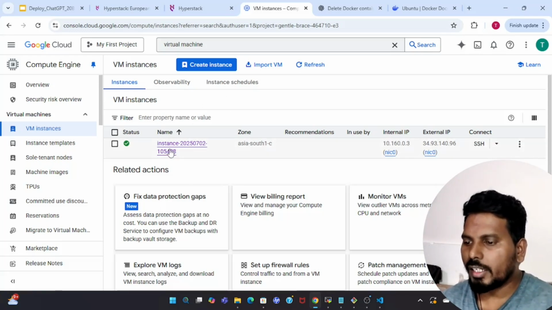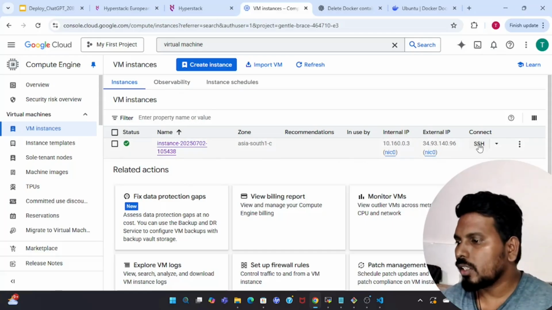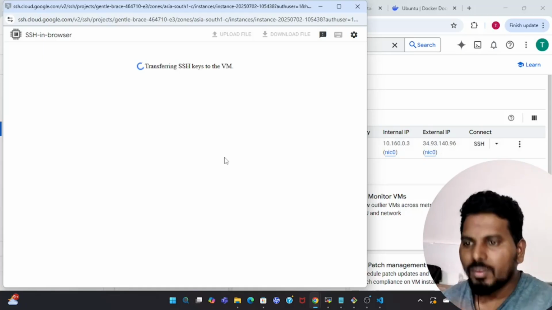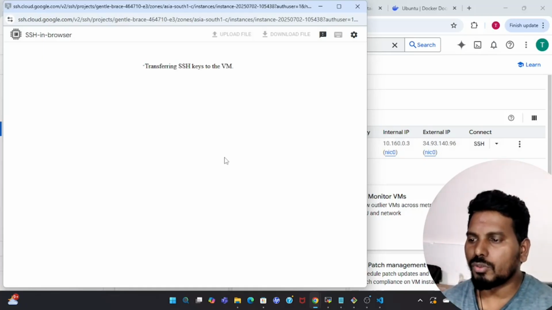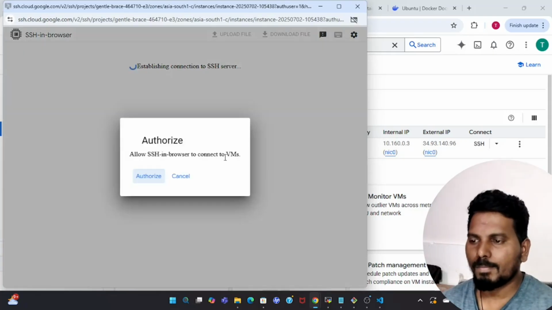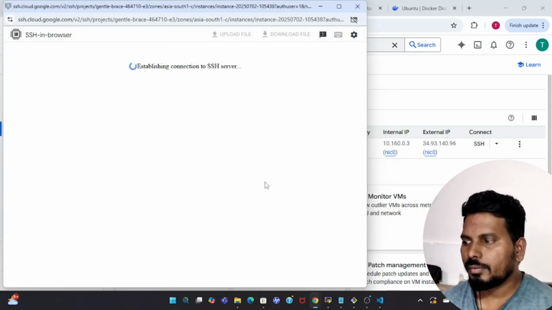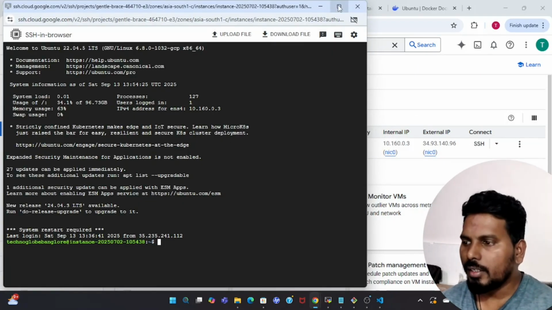Since I have already created it, I'm going to connect to this instance using SSH. Just click on SSH. It will open the SSH in your browser. You have to click on authorize. Since I'm already logged into my mail, it will log in successfully.